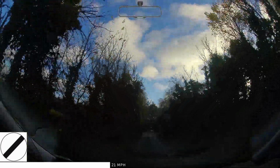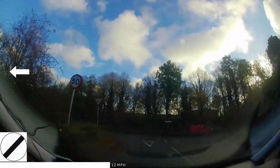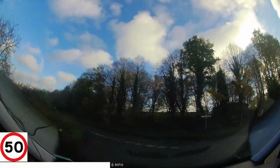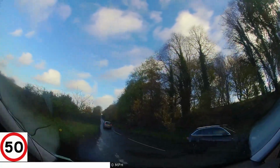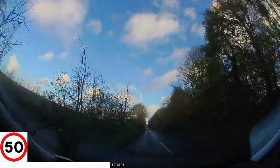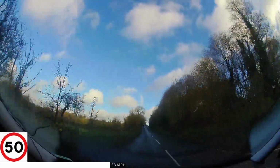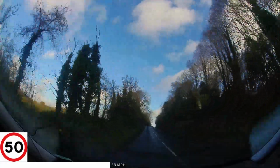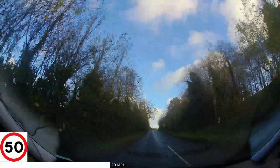At the end of the road, turn left. The new speed limit for this road we are turning onto is still high, so make sure you have enough time not only to pull out, but also speed up down the road without slowing others down. We're up to speed now in good time, but look how big the gap is to the car ahead now.